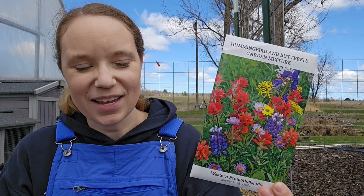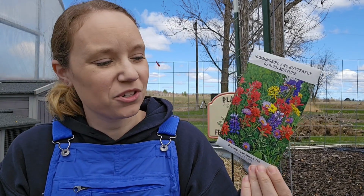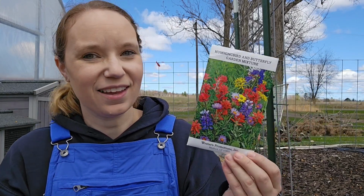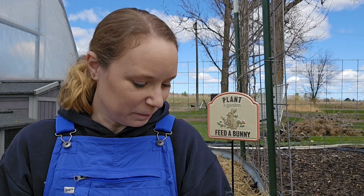And then I got this pack. I don't even remember where this came from, but it's a big pack of hummingbird garden butterfly mixture. We're just going to do a whole area of this, let it grow wild and not worry about weeding it or anything, and hopefully get some beautiful blooms from that. So that is all of my seeds that I'm hoping to get planted this weekend. That's a big, ambitious amount of plants, but we're going to go ahead and give it a try.